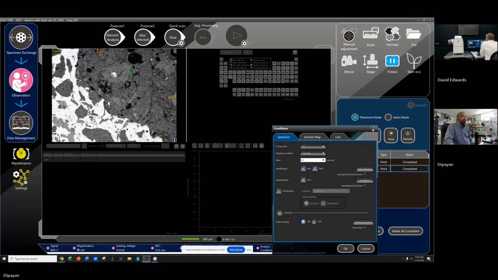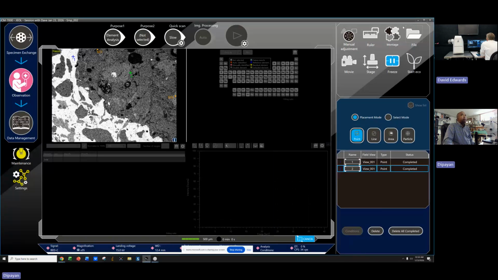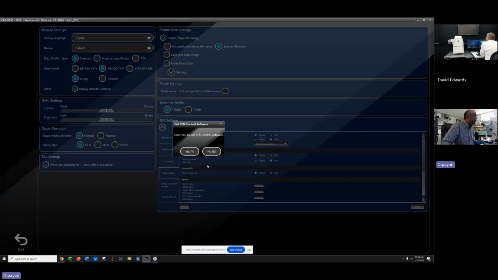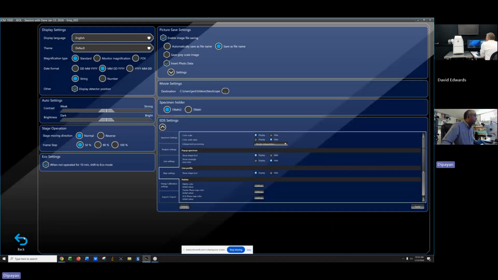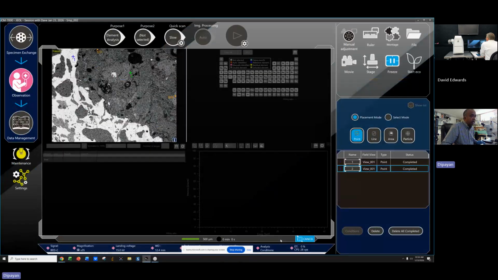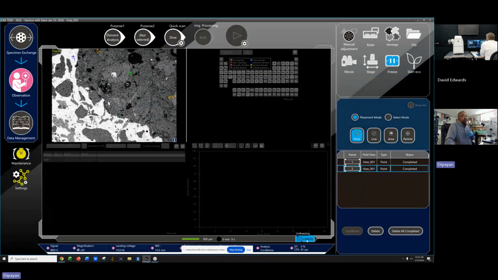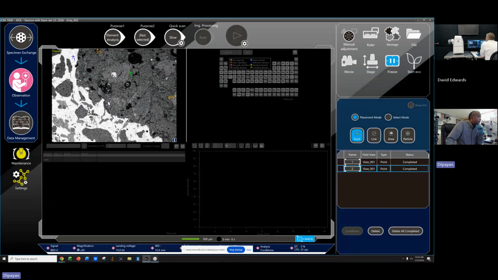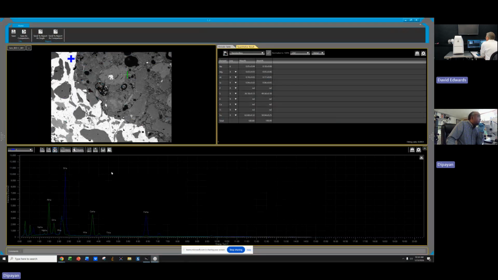Oh, yep, okay. Now, when you do maps, you don't get quant. I'm sorry. When I do map, I don't get quant. You're right. But it still does give me a quant in the phase analysis. I get a quant on the right side, but okay. So now if I go back to that mode, yep, now it is like that.